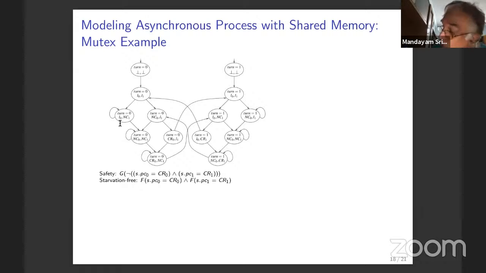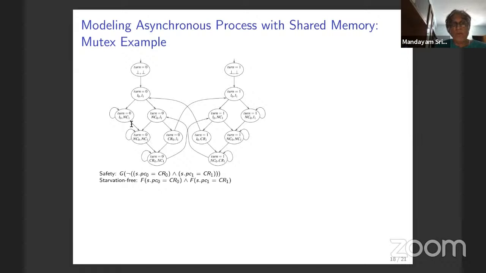You could say this is unrealistic. In practice, schedulers never ignore forever a process that is enabled and can make progress. But since we have chosen to abstract away the scheduler, we are getting this behavior. Similarly, you have a self loop here.